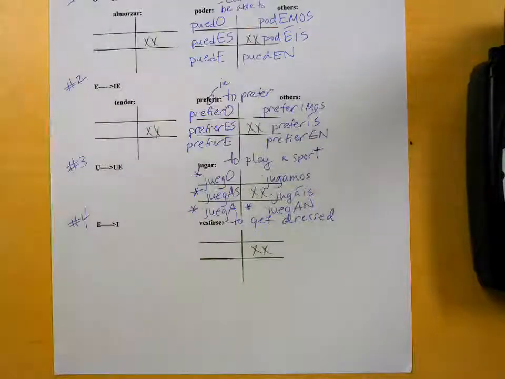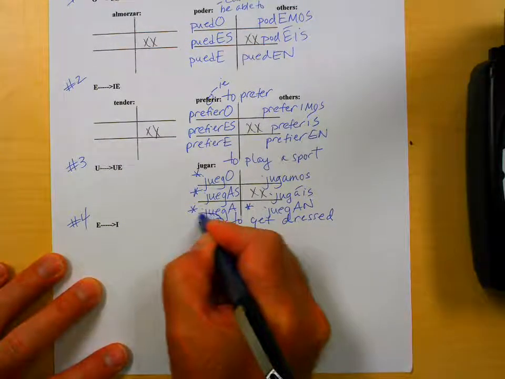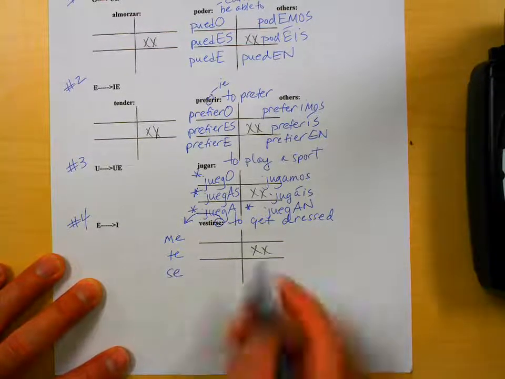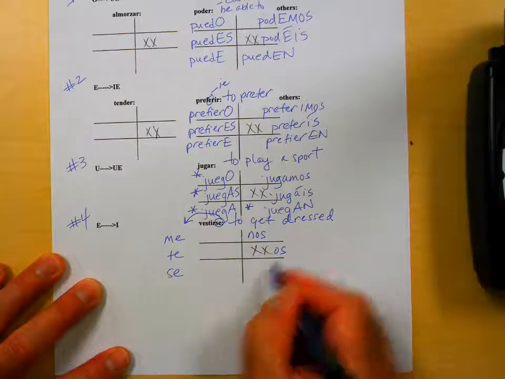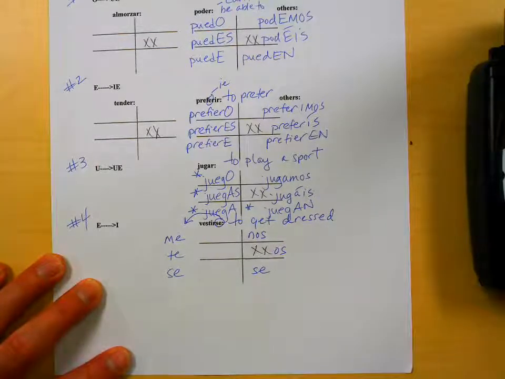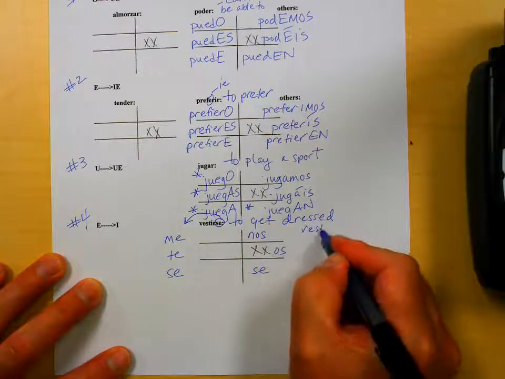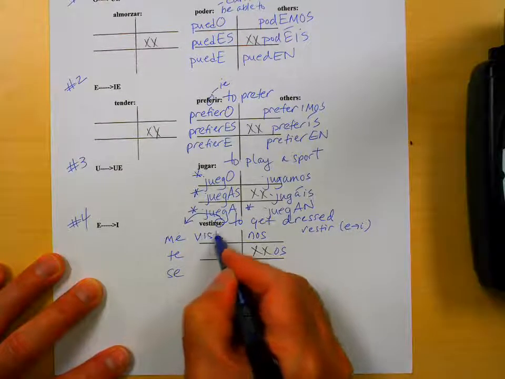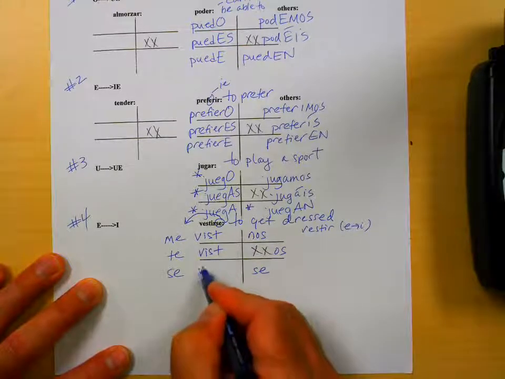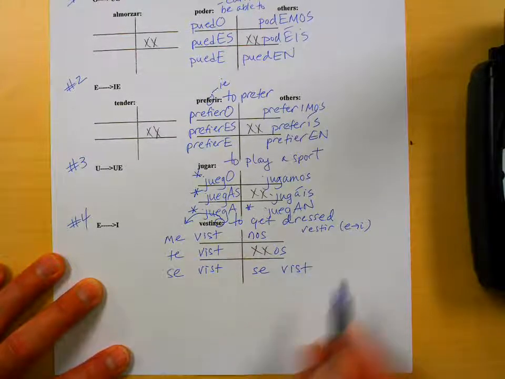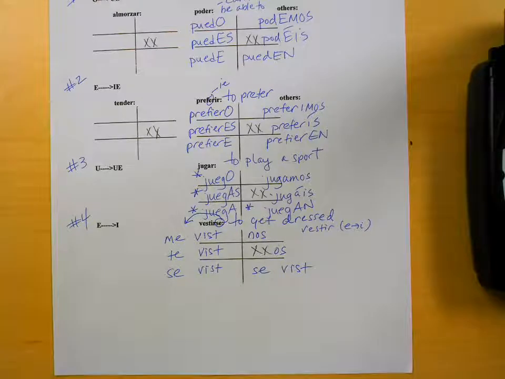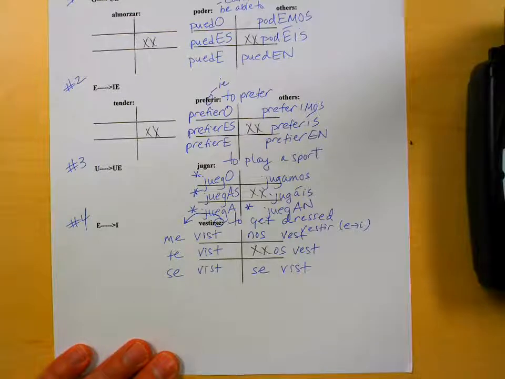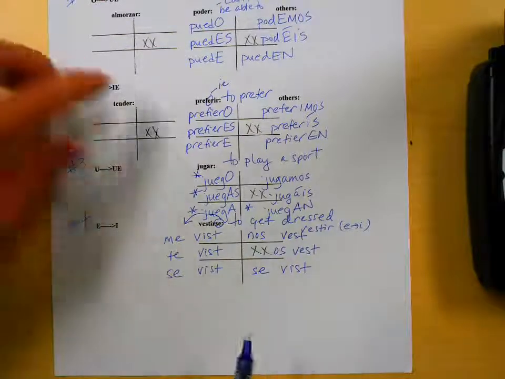So if you pull off the se and move it to the front of the verb, we're going to start with a me, a te, a se, a nos, an os, and a se again. And then what we're left with is the verb vestir. And I told you that vestir changes from E to I. So we're going to change all those E's to I's in all boxes, except nosotros and vosotros. That's where it's going to stay the letter E. And then you add your IR verb endings just like we did up here with preferir.